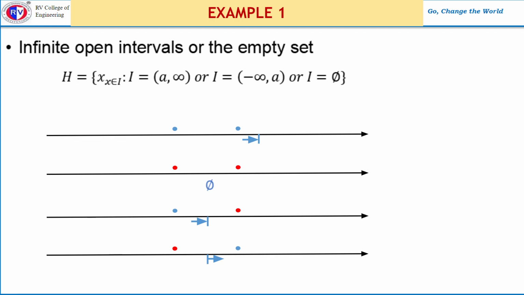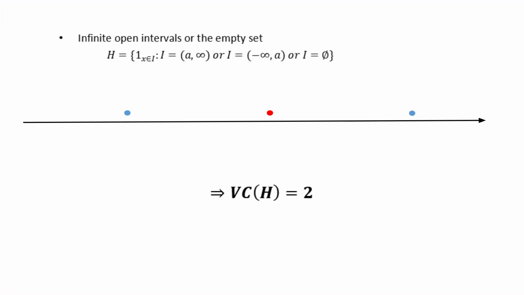From this example, we understand that VC dimension would be greater than or equal to 2. It might be greater than 2, as it is sufficiently shattering 2 points by this example. But now let us consider 3 points where the points are situated in such a way that the two blue points have the red point in the middle. So there doesn't exist a single point where we can put the point so that it shatters the three given points in such a configuration.